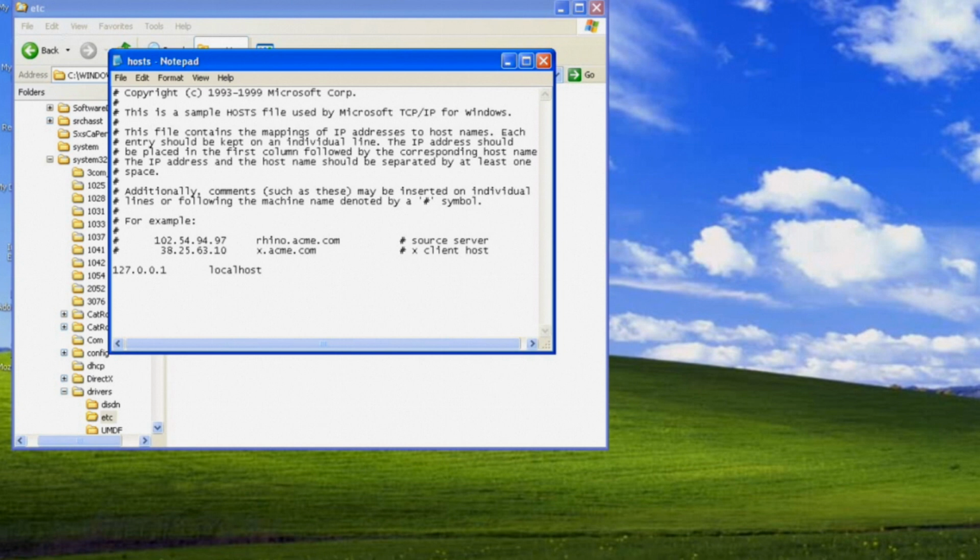So what I'm going to go ahead and do is type in our OCS server. So we'll give it the IP address of our OCS server. And then over here we're going to let it know what it answers up to.